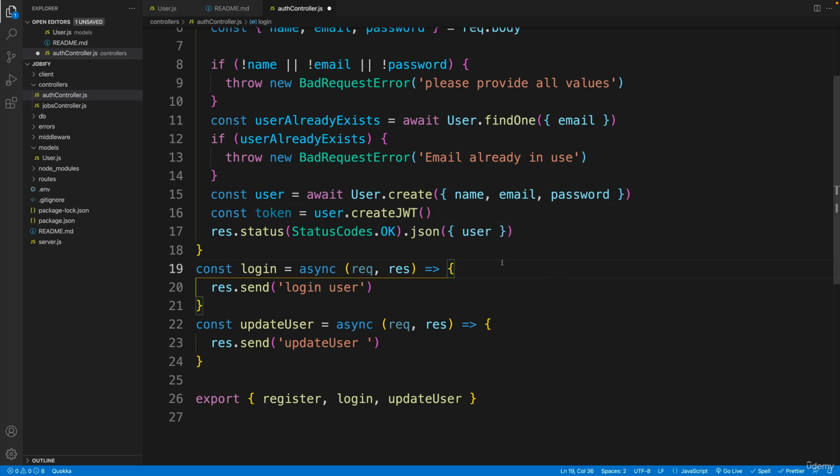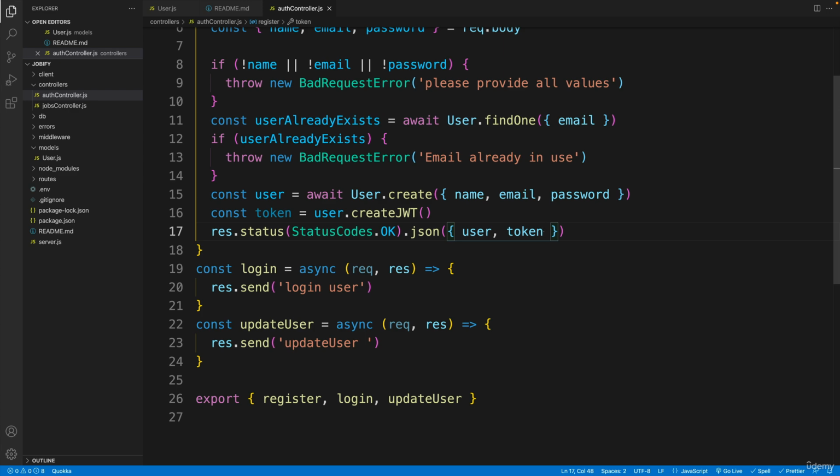But just so it's easier on the front end, just so I don't have to do some nested destructuring and all that, I'm going to add 2 more properties. Now, the location will make sense later, and we're not going to add it there right now. But for the time being, I just want to add this token.